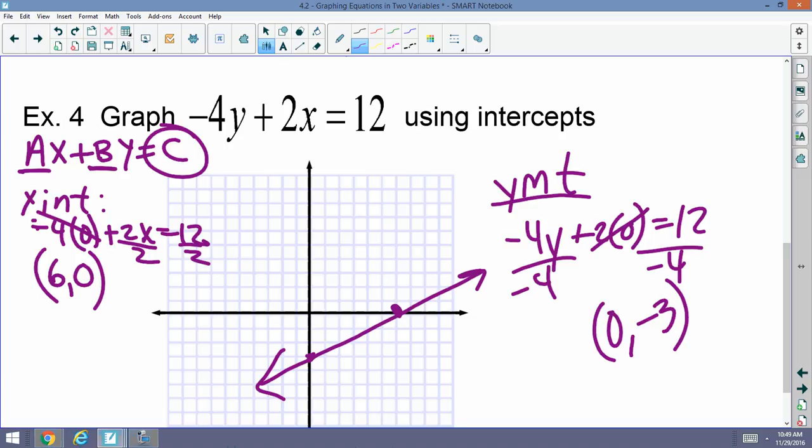Now I could graph a linear function this way. I can find the x and y intercepts to any function I want, but that's not going to give me the graph of the function. When I have a linear function, though, if I can graph the x and the y intercepts, that's all you need. Connect those 2 points, or those 2 ordered pairs, rather, and you got the line.